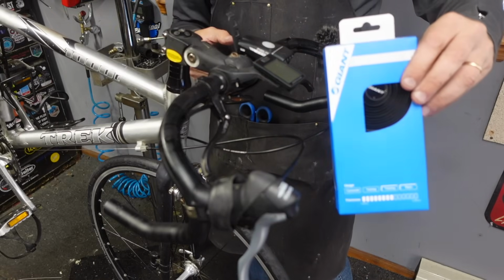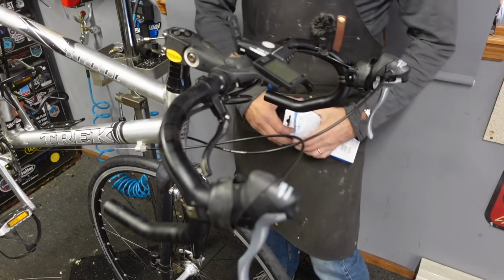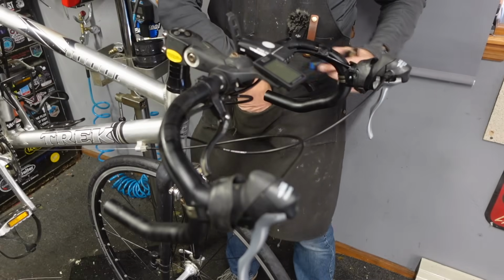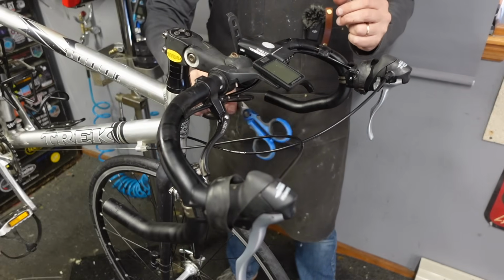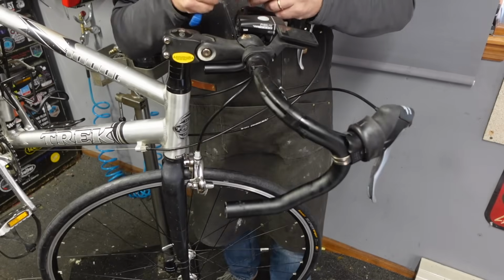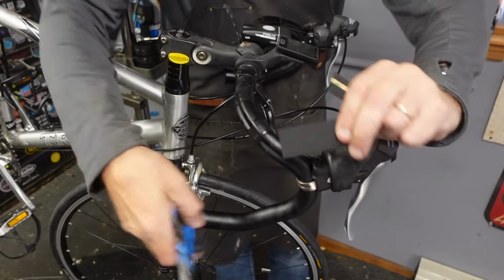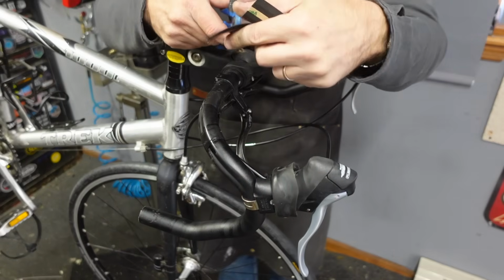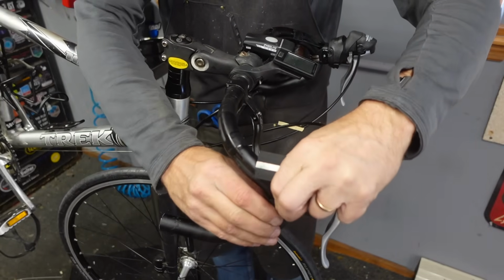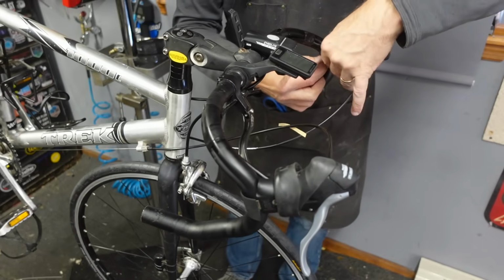I've got some giant contact gel. This is my $20 mid-range tape option. Always good enough for who it's for. Okay, and then I just kind of load my pockets up with a scissors. Is that a pair of scissors? And here's a pair of electrical tape. And then we can kind of size that up. Can stick a little whamma jamma right up in there. Okay, and that'll pop off in a second. Oh, and this one I took the stickum off first.